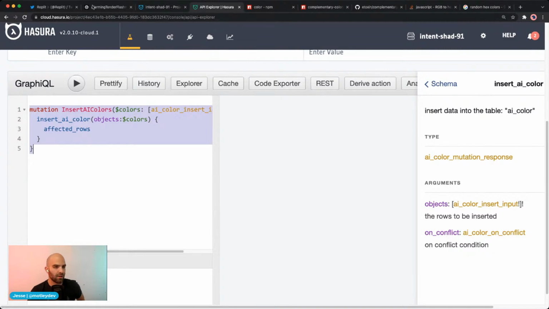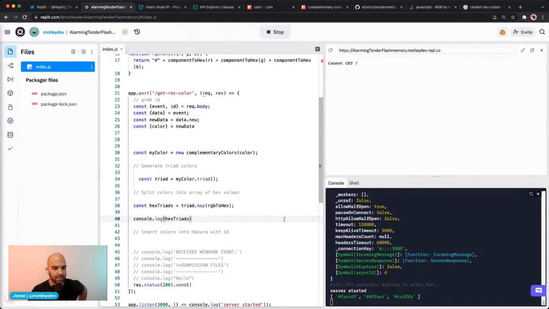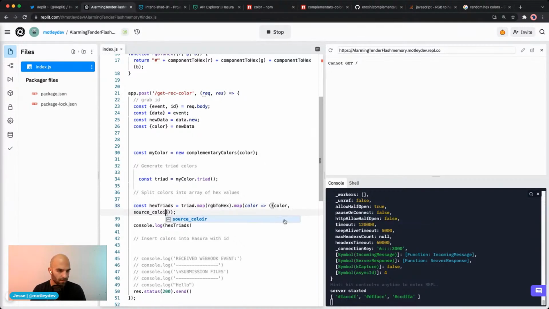So we're going to take this over to our hex triads. And we're going to map this one more time. I could do this in one map, but just for the sake of readability, I'm going to do it in two here. So we have the color coming here. What we're going to do is return a color, and then return the source color ID, and that will be taking in the ID from above.